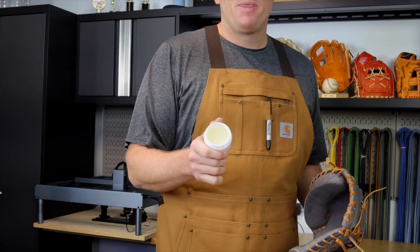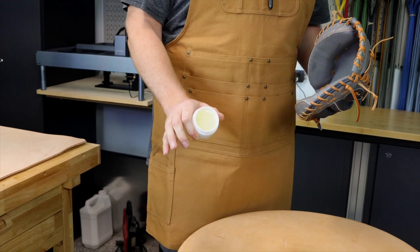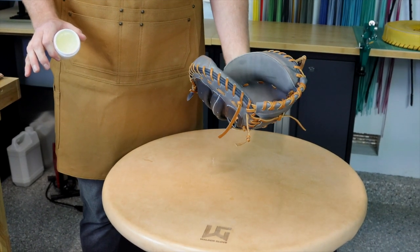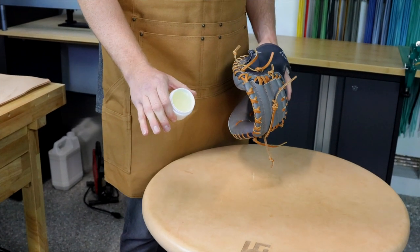Buy them on waldenglove.com — we have a whole line. After it was cleaned, I did a quick conditioning with our Walden Glove conditioner. This is designed to keep your glove from getting softer — it's simply to refresh the oil content and give the leather a nice texture and surface. It's not designed to continue to soften your glove; it was specifically designed not to do that. Once I have my mitt game ready, I don't want it to get softer and softer and turn into a pancake.